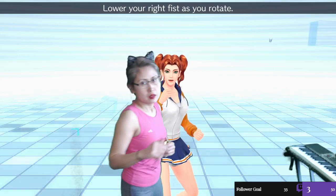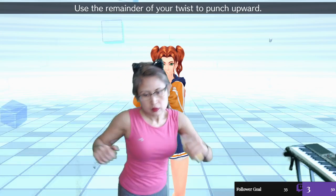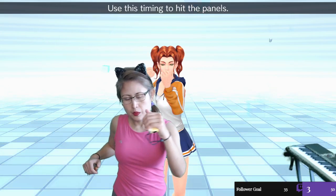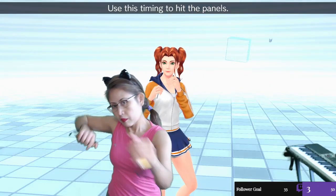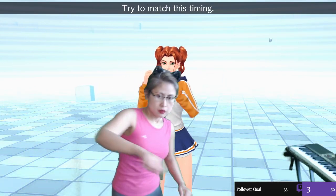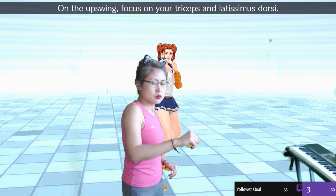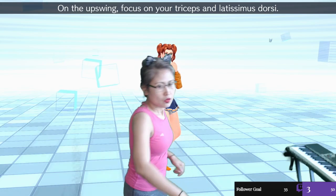Lower your right fist as you rotate. Use the remainder of your twist to punch upward. Use this timing to hit the panels. Right uppercut. Try to match this timing. Focus on your biceps and pectorals. On the upswing, focus on your triceps and latissimus dorsi.